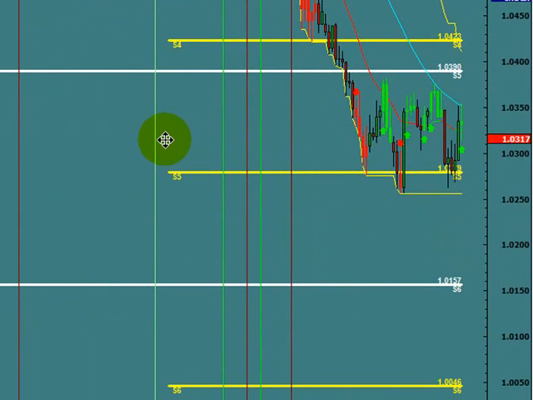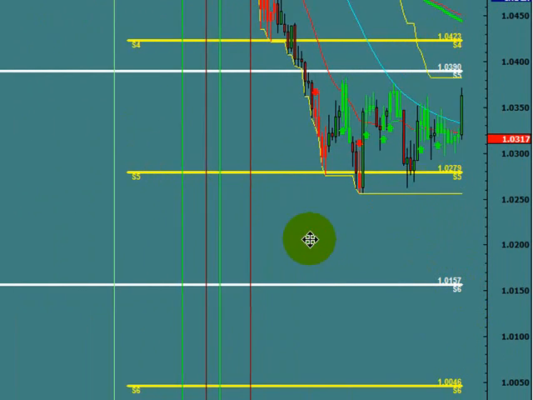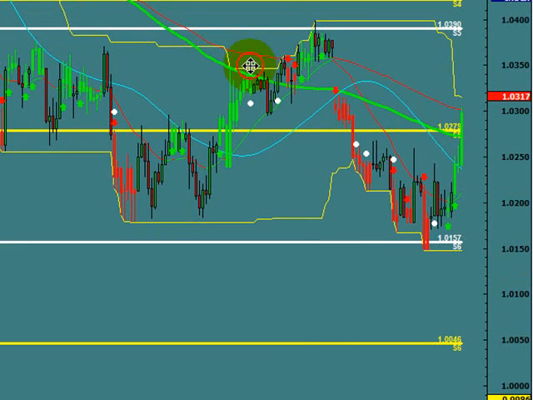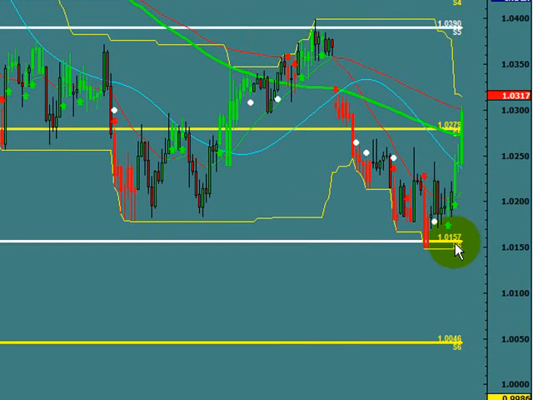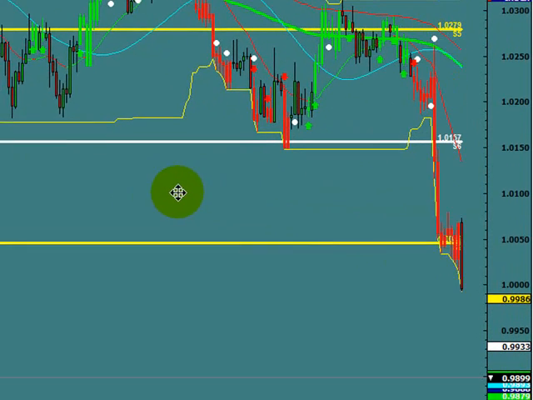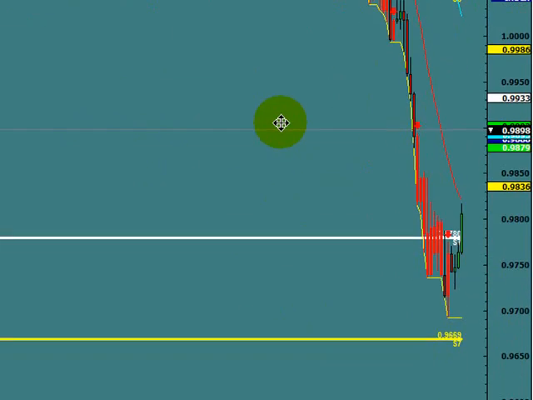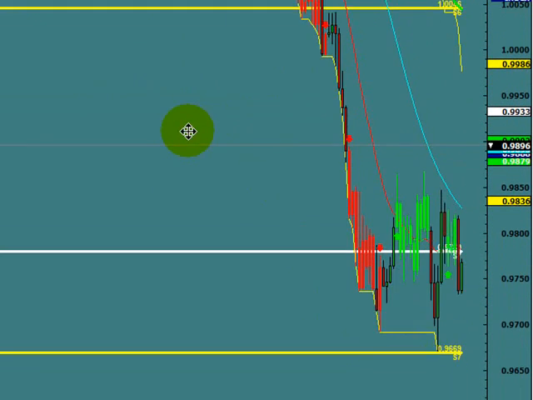All right, we're going sideways here. If we break this S5, we can see our next target is the S6. All right, does it get there? Yes, right here. But you know, still have pullbacks. Notice when it went back up to the S5 and then broke to the S6 again. All right, if we're going to break down, gee, I wonder if they knew where that one was. You see? And oh, did they know where that one was? Yes, they knew where that one was.